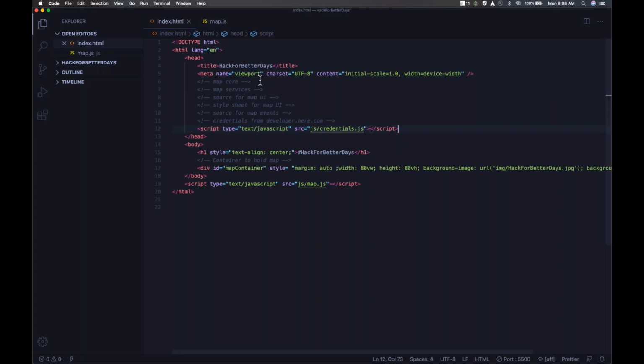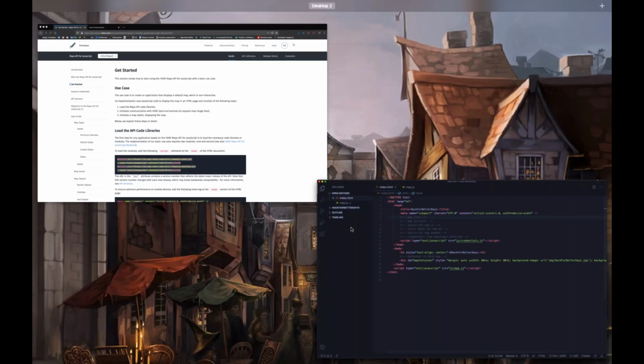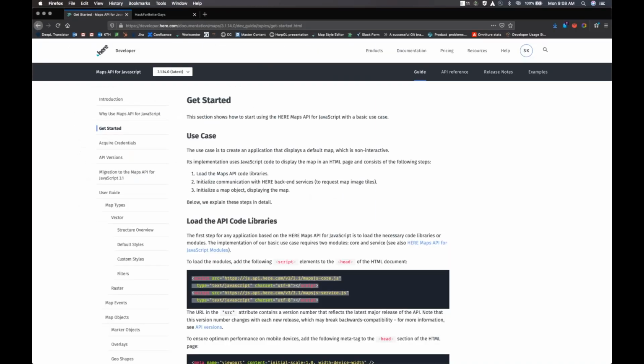So initially, I need to have my map core there. Also, if the screen is not too clear, you can just write in the chat that the screen is not super clear and I can zoom it a little bit more.